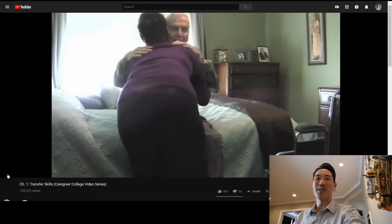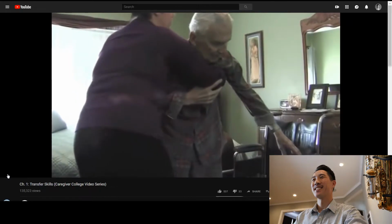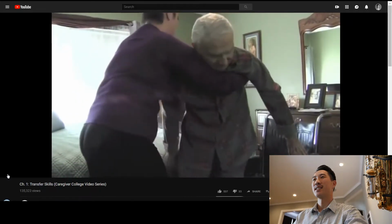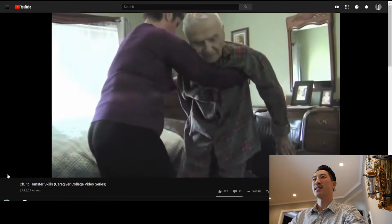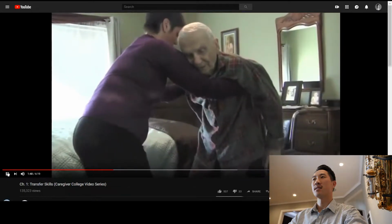You could both fall that way. Remember to keep the proper stance, back straight, knees slightly bent, and weight balanced evenly. Now pivot and don't twist your body towards your destination.